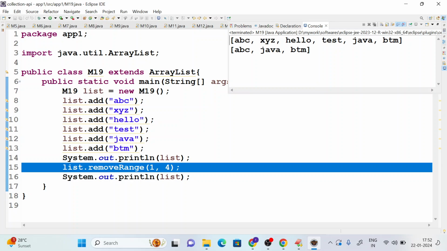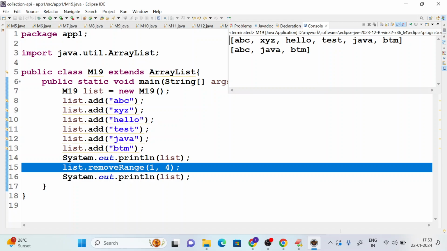Observe. Remove range method, a protected method in the array list class. Array list class is in the java.util package. You are able to use remove range in the util package.